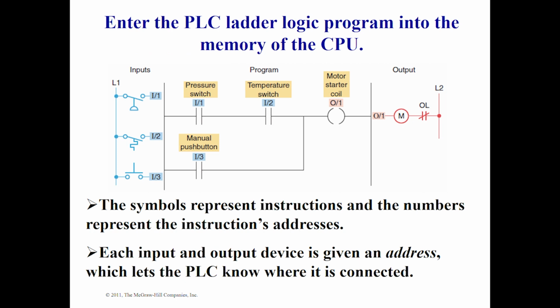The structure of this ladder diagram looks very similar to what we had initially for our relay logic. We need a pressure switch operated and a temperature switch operated in order to start the motor coil, or the manual push button pressed to start the motor coil. So let's go ahead and have a look at actually programming this in our simulator.